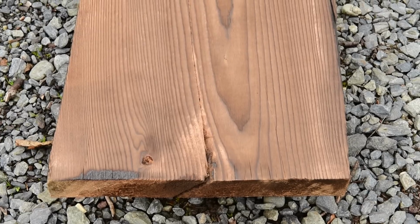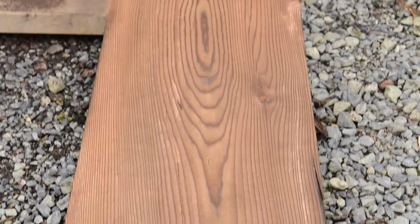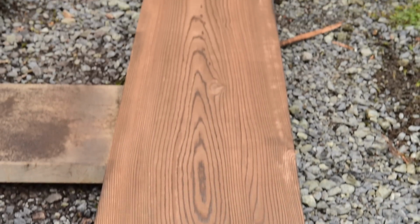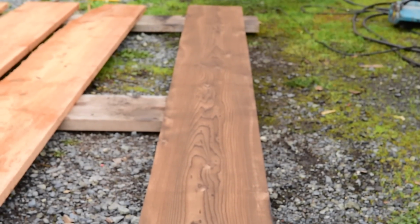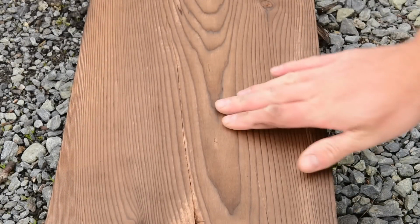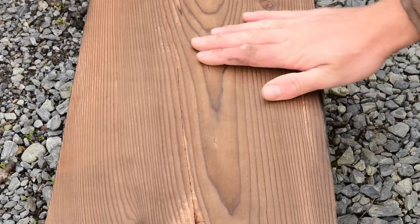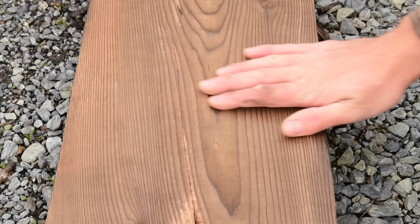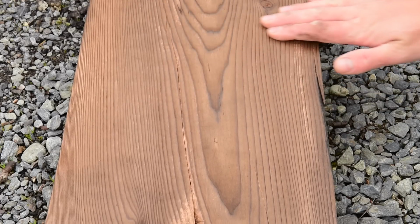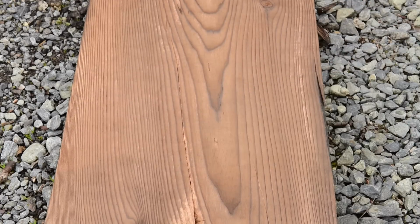All right, so the wood I'm using here is red cedar. And you can see that it kind of gives it this nice dark brown look. Kind of raises the grain a bit. A bit of a sandblasted look. Yeah, when you feel it, it's just got a really gorgeous raised grain. Still very smooth, but just feels so embossed. I just embossed this board.